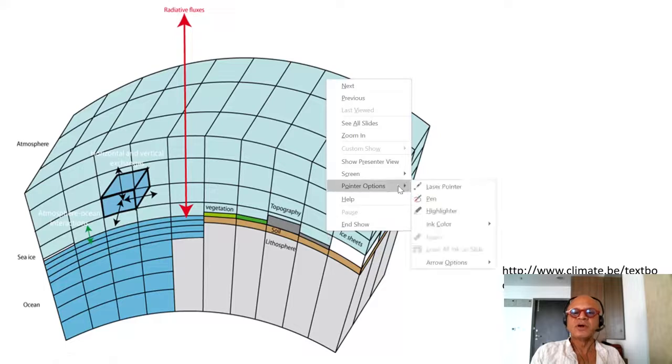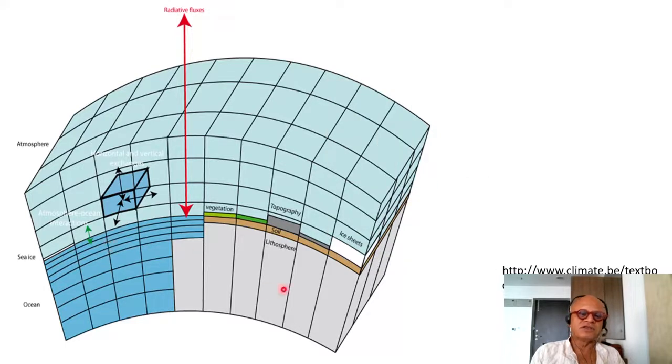We'll look at a few more details when we go to a full section on climate models. So here we are looking at the discretized or grid-wise representation of Earth with its lithosphere, soil, vegetation, mountains, ice sheets, and so on. Not every model represents the lithosphere in its processes, but we have to represent the Earth because the ocean, for example, has coastal ocean, shelf ocean, deeper ocean, and so on, and it has sea ice, and it talks to the atmosphere, and it absorbs and emits radiation, as we saw.